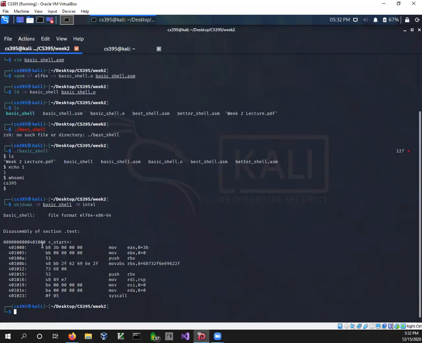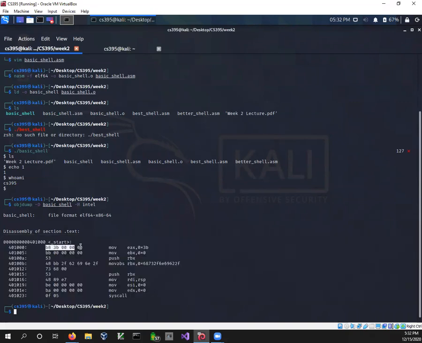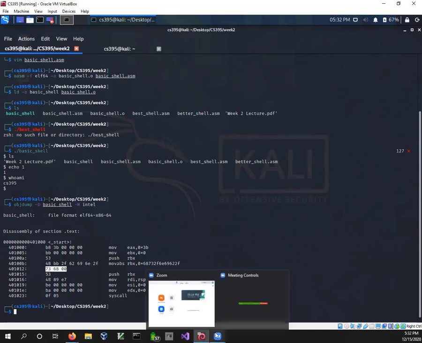As you can see right here, this is our program, and these are the bytes that correspond to each line of code. These bytes correspond to this line of code. These bytes correspond to this line of code. And these bytes right here, this is our actual shellcode. This is what we care about the most because these are the bytes that next week we're going to inject into the process once we do our buffer overflow.